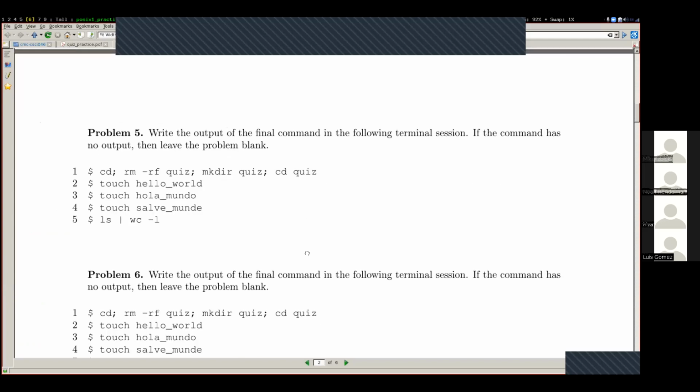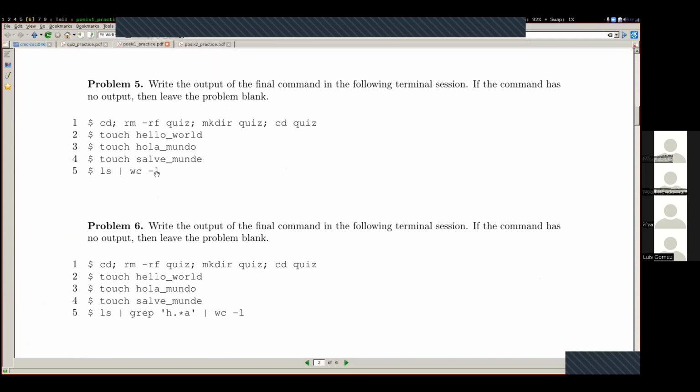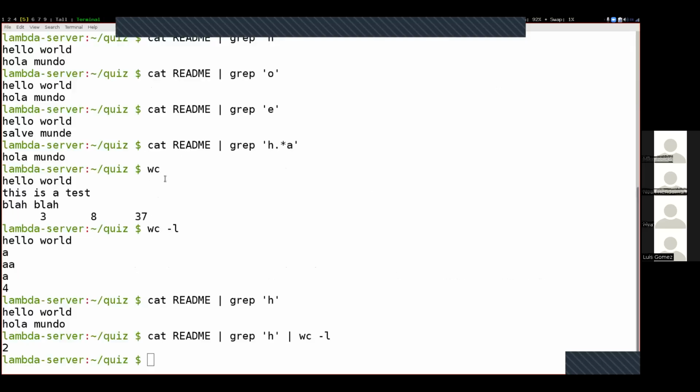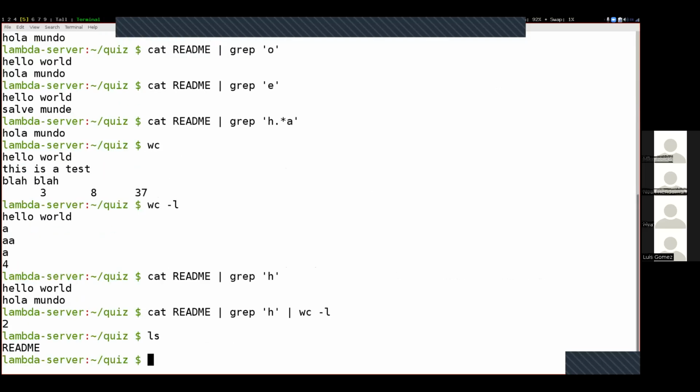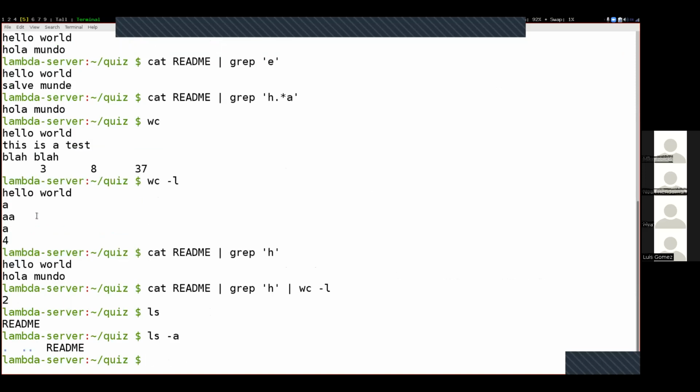Okay, the ls pipe wc -l, this is a little bit of a confusing one right here. If I type ls by itself, let's do ls -a, so we have a couple things here. You can see that there are 3 files right here. We have the readme, the dot, and the dot file right here. When you use ls, ls is a weird program that behaves differently when it's combined with a pipe versus not combined with a pipe. And it's the only program that you have to know about that behaves this way. And the reason it behaves this way is that it does the thing that you would want it to do.